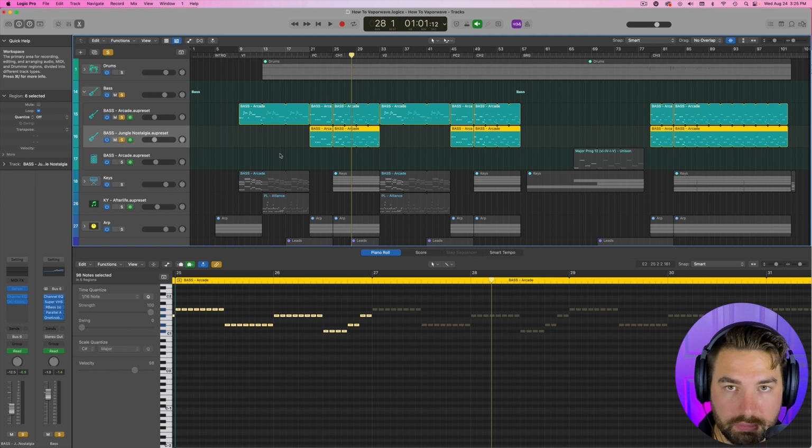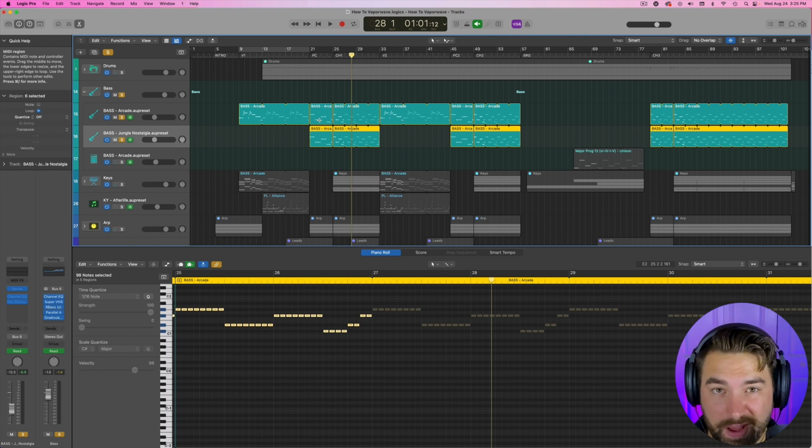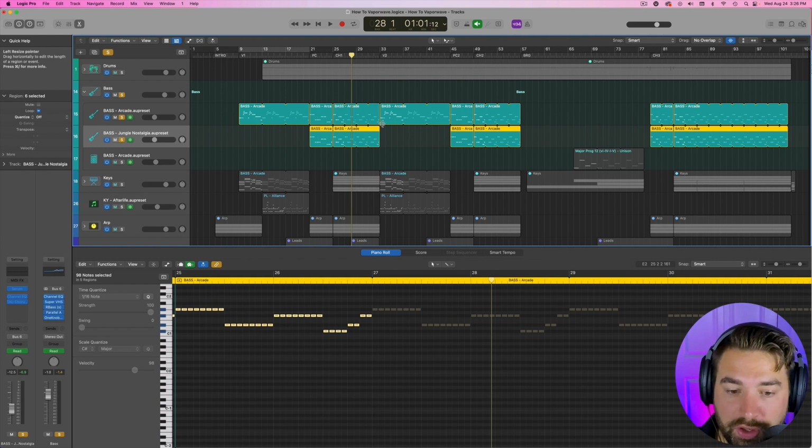These Serum presets I'm using just happen to have these built in because that's the way Synth Control created them. But you can use any kind of pitch effect you want, either inside of whatever synth you're using, or you can just throw on a plugin that can add some different pitch effects. And like I said, the Super VHS plugin by Baby Audio is also a great one if you're looking for a premium one, but your DAW probably has a free one that you can use as well. And I do a whole lot of crazy stuff with pitch later on in this song as well. So that is it for the bass.